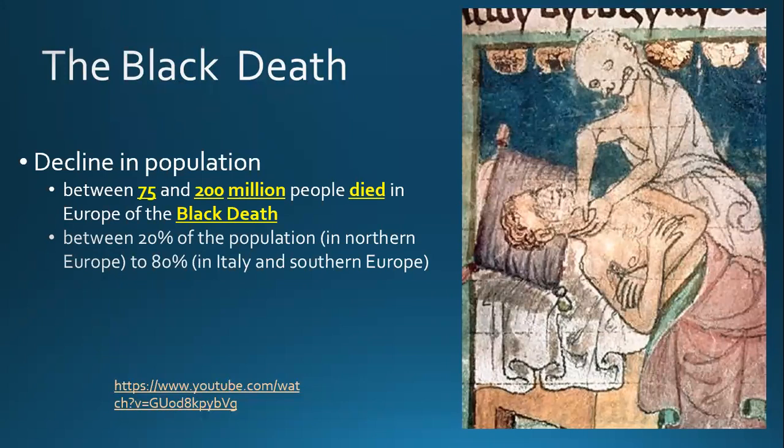As you can see, northern Europe, so think places like England or Denmark or even Germany, a fifth of the people dying. But down to Italy, which was one of the hardest hit places, 80%, that is a huge number of people. There are more dead people than living. Right? China, since we said this plague started in China, their population decreased by a good 50%, it's estimated, from 125 million down to like 65 million. That's a lot.